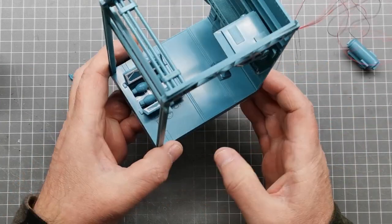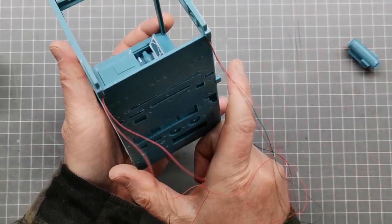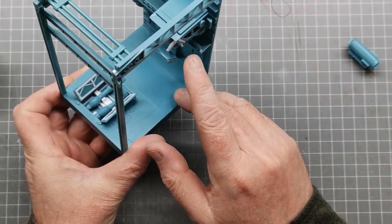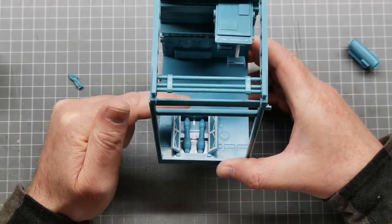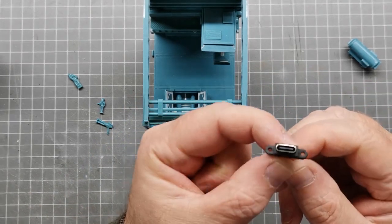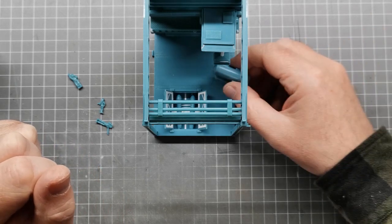So as far as the wiring goes, out the back you can see these are the wires for the lights that come down off the girders. There will also be some wires coming out of this slot here, which will be for the floodlights and also the flashing orange light on the control box. And then there'll be some wiring underneath for the four lights that I'm going to have in the missile bay. And of course that's just one LED. As far as power goes for all the lights on this kit, I'm going to use one of these. So this is like a slimline USB-C socket. So that will fit on the base, no worries. And yeah, we'll take it from there.